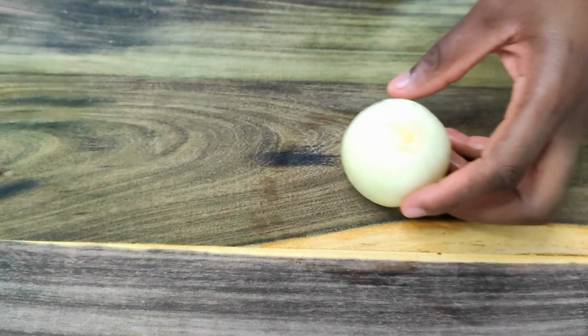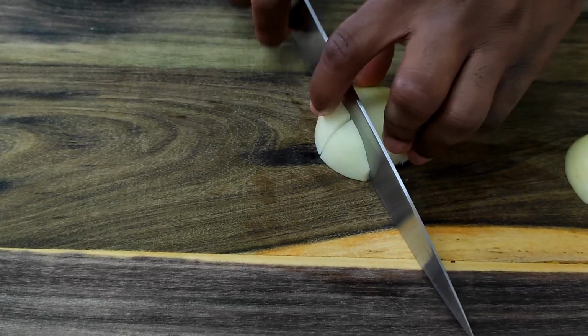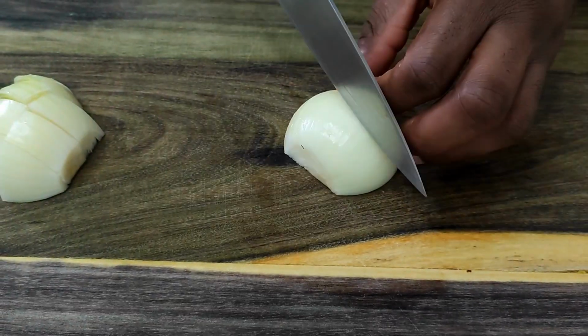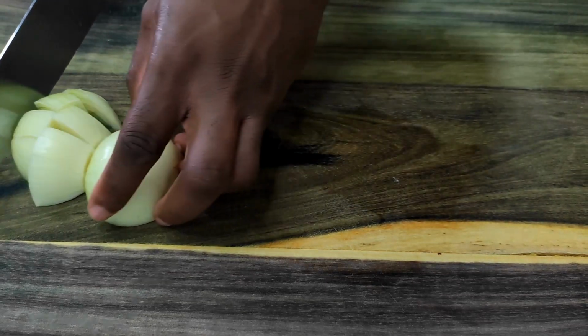The thing about most Jamaican dishes is that they have great depth of flavor. I need a medium onion. I'm just going to dice this fairly big. It's a stew, so they will cook out. Sauteed onions add a lot of flavor to cooked dishes, so we hardly ever cook without it.